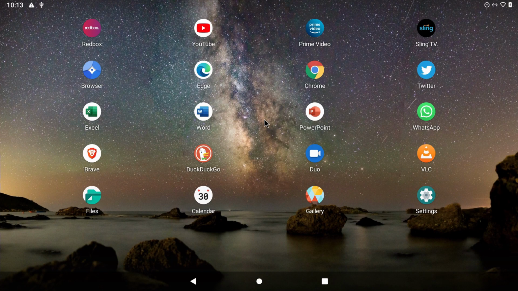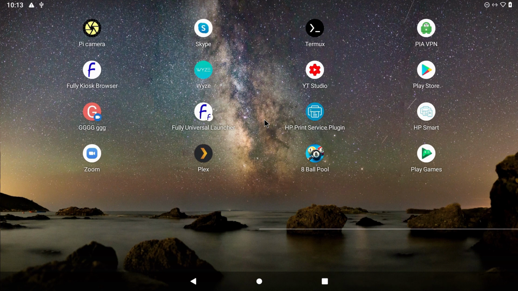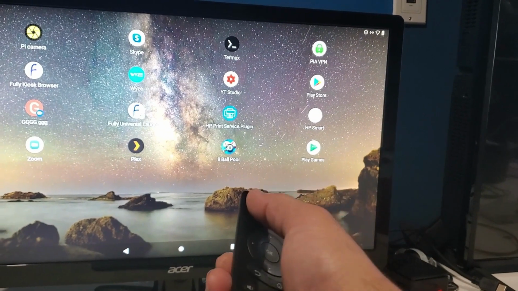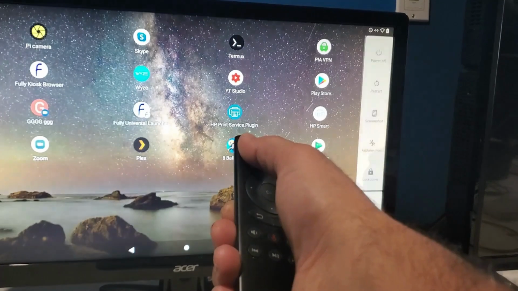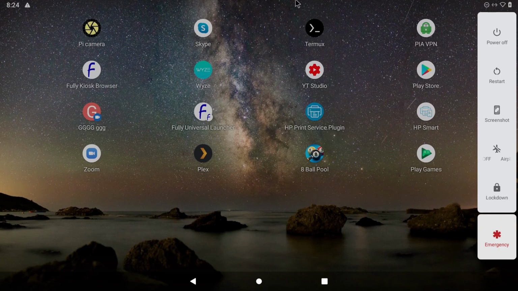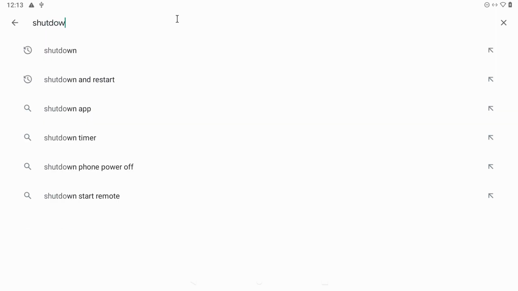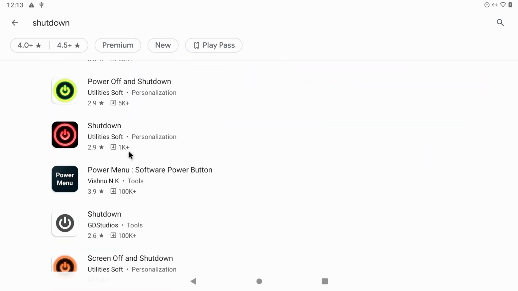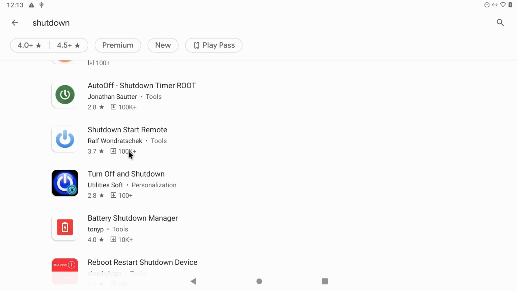Before I forget, some of my subscribers asked if there is a way to safely shut down the Raspberry Pi on Android 10. The best answer I have is using this Wi-Fi remote. They are available on Amazon. To shut down, all you have to do is press the shutdown button and hold it for 2 seconds. This menu will appear on the right side and you can gracefully shut down or reboot. You can also install shutdown apps. But in my experience, some apps caused the system to crash. It was better to simply cut off the power.